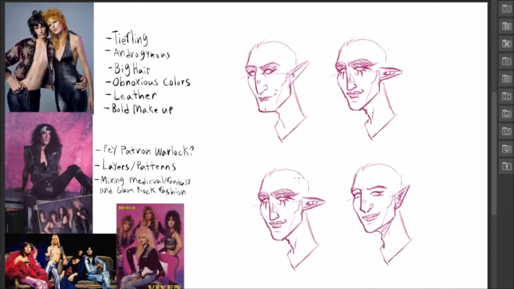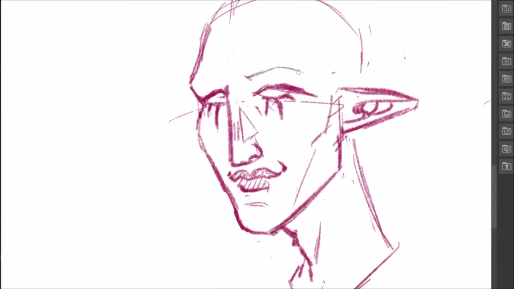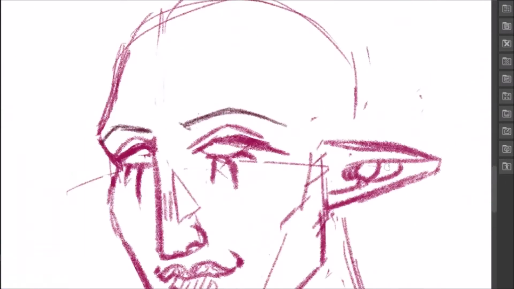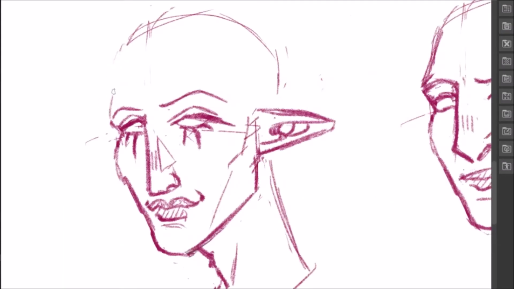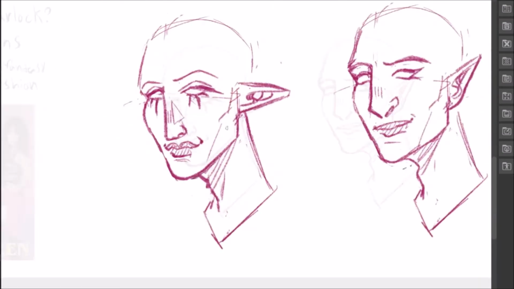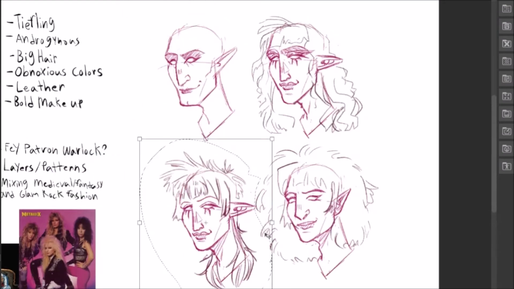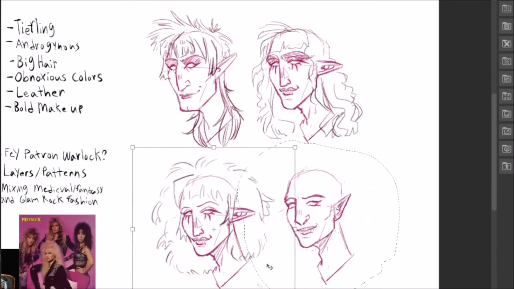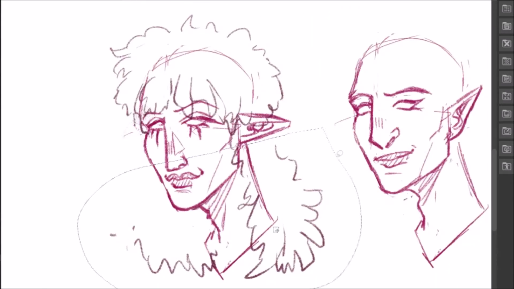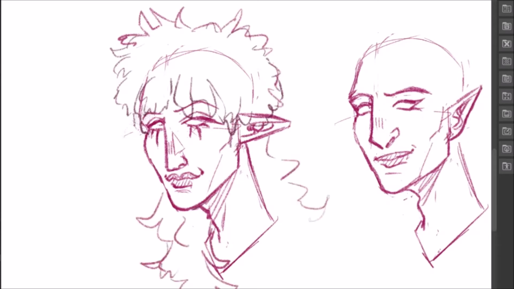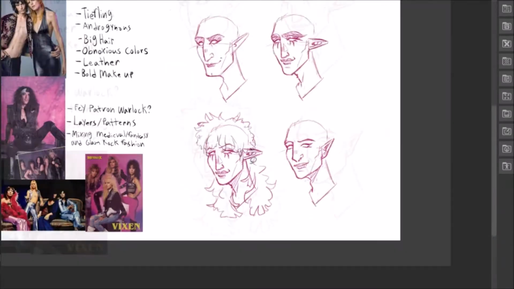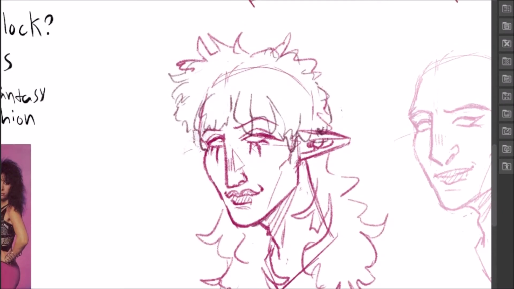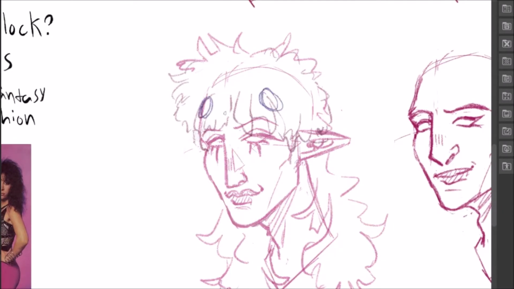Was leaning towards mullet, as you can clearly tell. So I took the one that I liked the most and I started tweaking it, playing around with different features to see what I might like better. I struggled with the eyebrows a little bit. I have a lot of characters with really thick eyebrows. Yeah, just testing different hairstyles on it, taking one from each. I wasn't really happy with any of them, so I decided to take the mullet and change it up a little bit. And you'll see in the end result how a lot of this stuff changes.